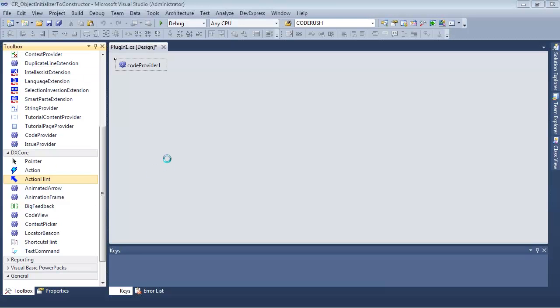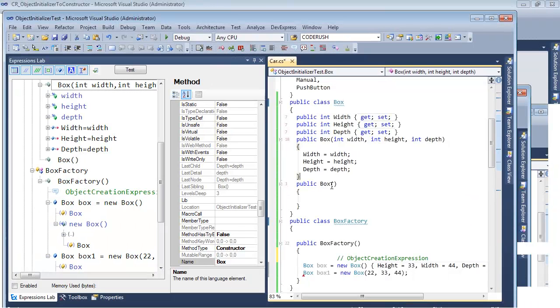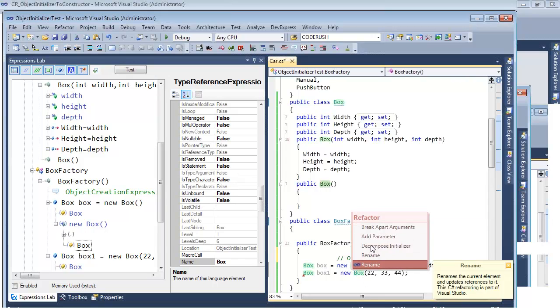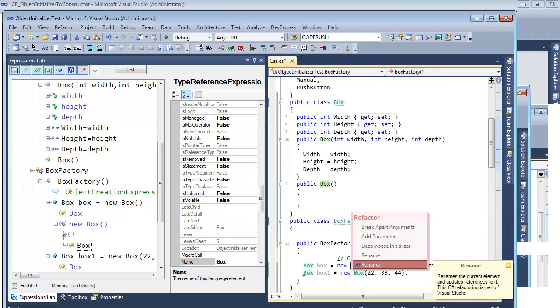So I'm actually going to, Rory, I'm going to add both a code provider and a refactoring provider. The refactoring is going to be available if the constructor is already there, inside, for example, what we just looked at in Box. Let me drag this over so we can see this while Visual Studio is getting that up. If the constructor is already there, I'll hit the key, and we'll have a refactoring that says use constructor instead, or it'll probably say convert. But if it's not there, we'll create a code provider that'll say create it.